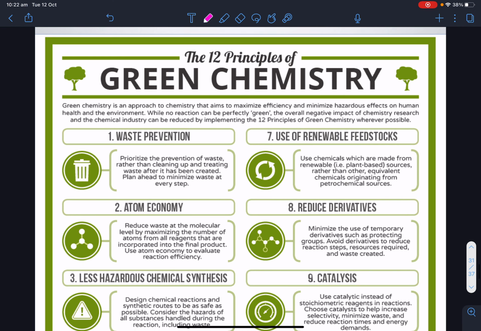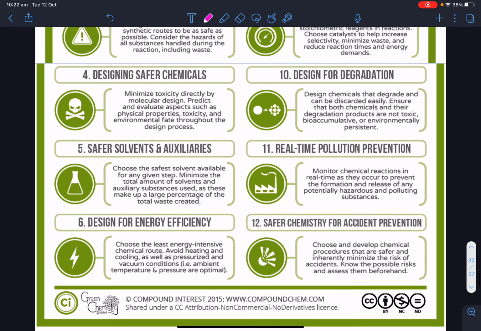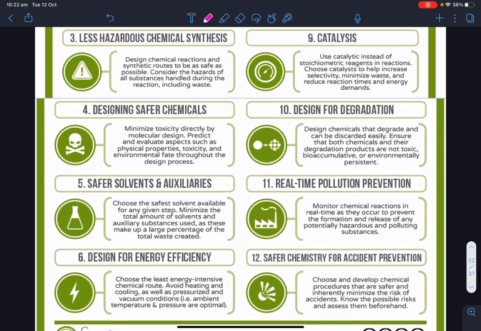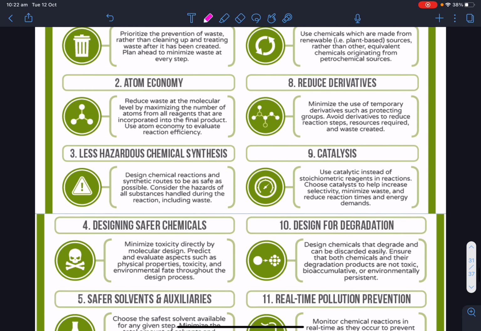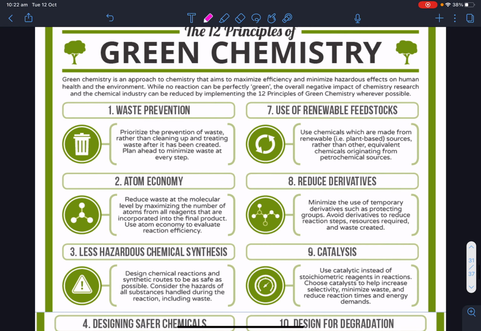All right, another thing I thought I'd add in here is a movement in chemistry that's been going on for a while, but it's been more formalized in the last 10 years or so, this concept called green chemistry. And I know you might call it lazy, but I've just gone to the great old Compound Interest. They've got a great summary of it. They do great summaries of everything.